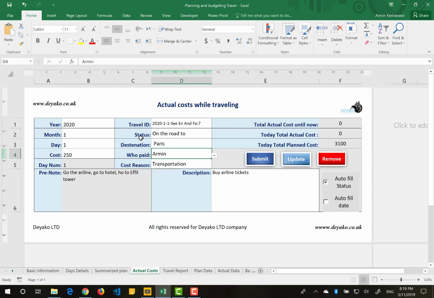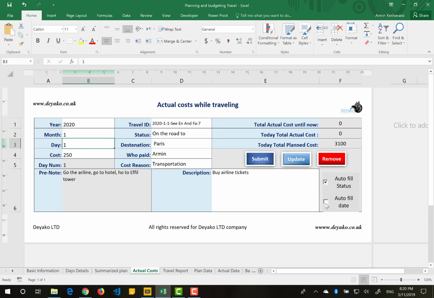If you use these buttons, the data will be updated for each day. For example, right now is the 1st of 2020. I enter my cost information, what I paid on the first day, and tomorrow, the second day of 2020, if I check this autofill date, the day will be updated automatically.